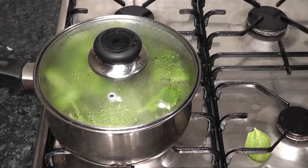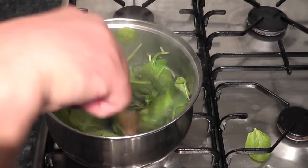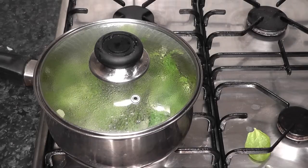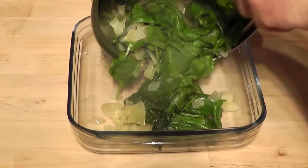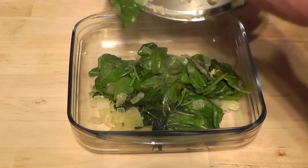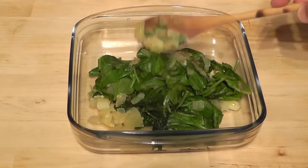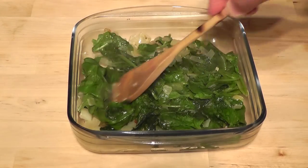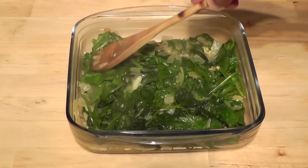I've had the spinach in there for about two minutes. Let's just pull that lid off and give it a quick stir — look at that, it's already shrunk down by about half. So that's all ready to go. Now I'm going to get myself a baking dish and pour that as the base. Spread it with the spoon evenly — you can see that the spinach has really got really small, so if you want to double up on the spinach, absolutely no problem at all. Just spread this around fairly evenly, right up to the edges. Smells good — and that is just the base.